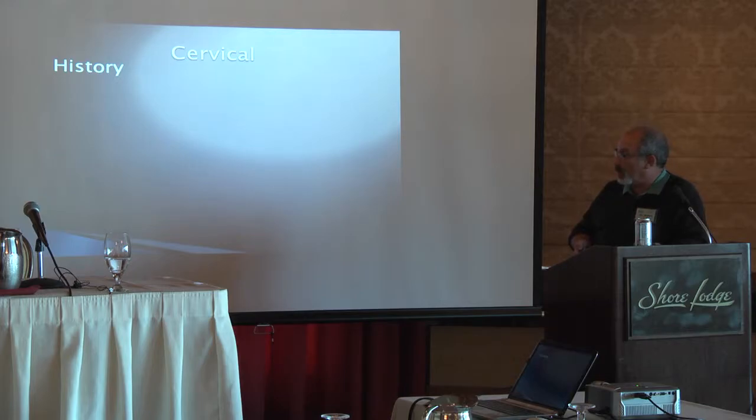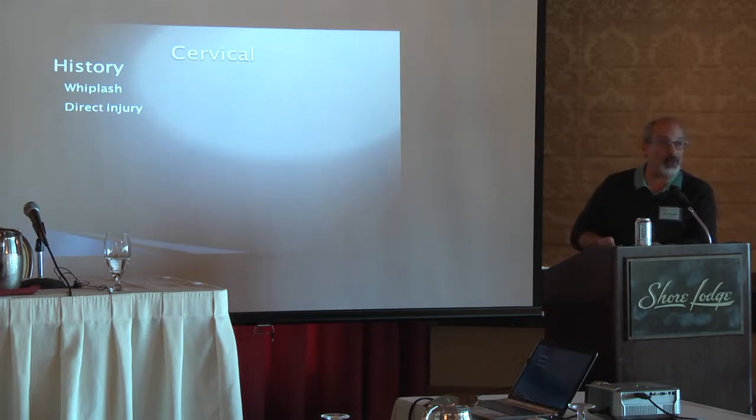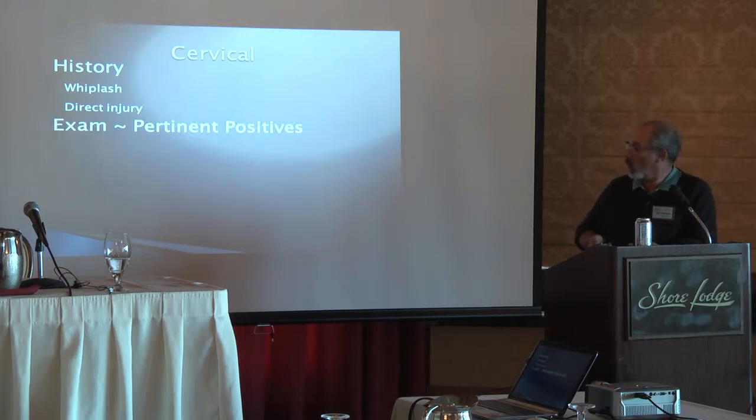So we take a history. In a whiplash injury, you would want to know if they took a direct injury to their head. So you want to know, did the airbags go off? Did they hit their head on something? Did they hit the pillar? You look for the pertinent positives. So not what they didn't tell me, but what they do tell me that is positive.